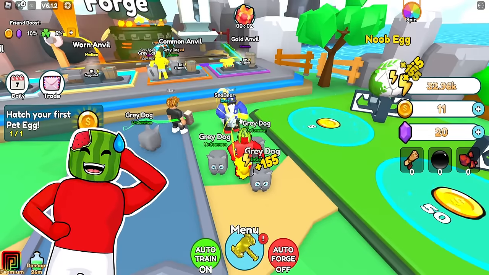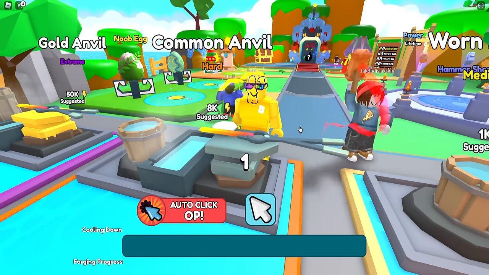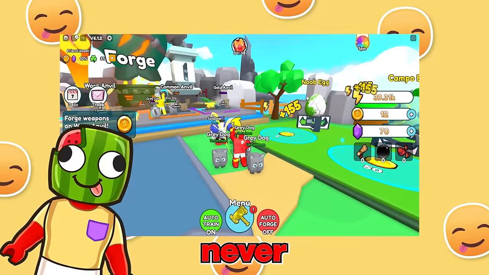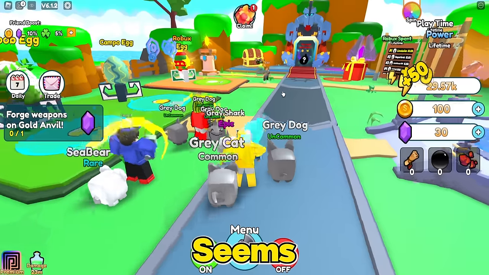I think my pets are just better than you. Dude, you have 3 gray dogs. I have a shark. They're definitely not better. I think I'm a little bit better, dude. Whatever. I'm gonna hammer this anvil one more time. Then I'm checking the pay to win shop because I know you did something. I would never do such a thing. Yeah, okay. All the days I've known you, Melon, you never pay to win. Of course. Seems about right.